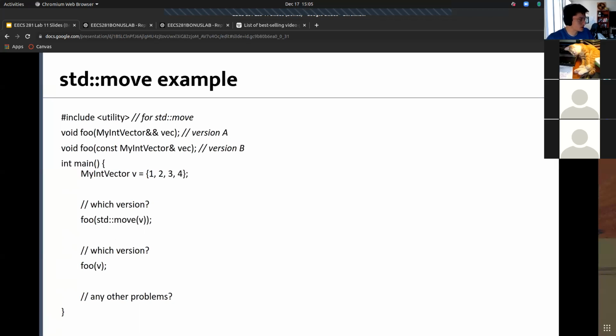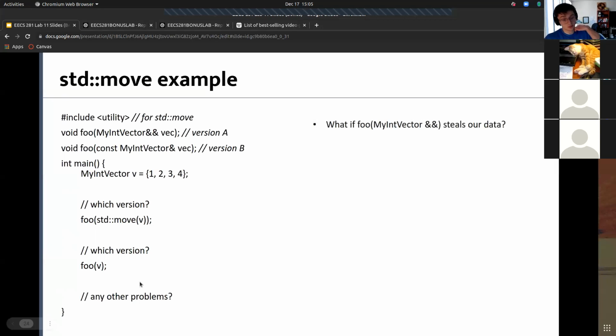And a good question and answer in the chat: how do you write a constructor that allows the syntax for initializer list? Student says with std::initializer_list, and to be honest, I did not even know that. I would have just written a range-based constructor and changed the code to account for that.